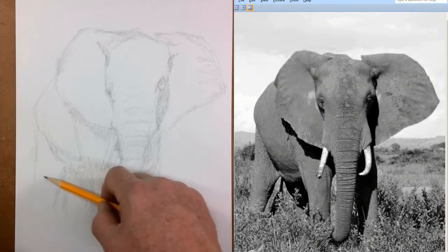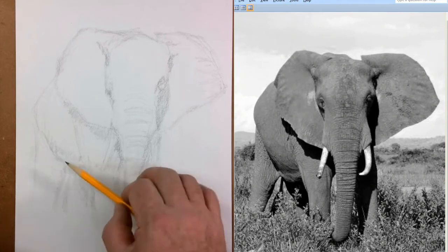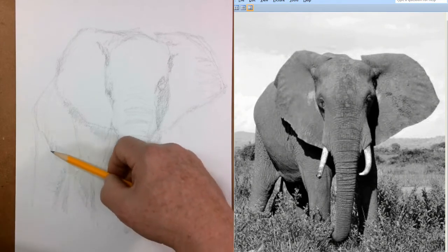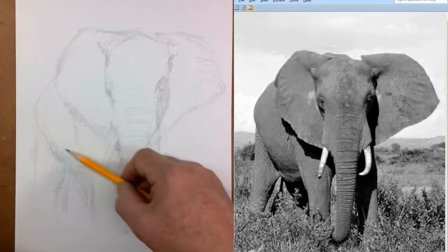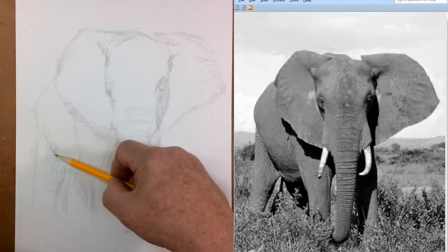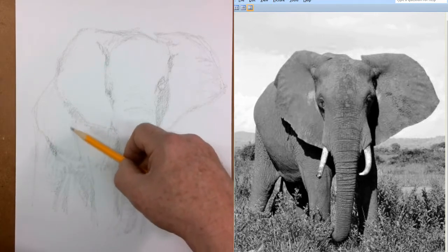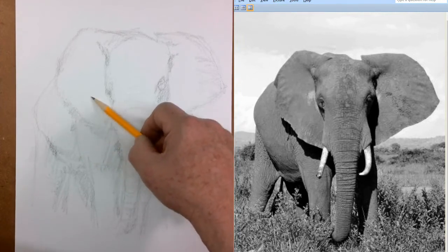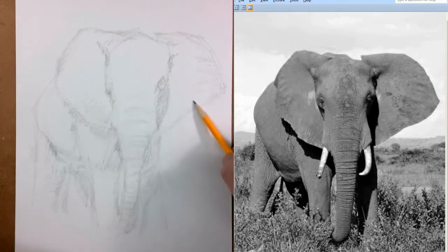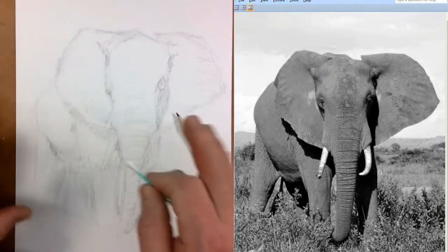Any of the little wrinkles that you think you need, you can just kind of throw those in at the side of your pencil. We're not getting too detailed right now, just trying to get the basics. Like I say, we can adjust this too. And once you've got it pretty well established the way you want it, you can clean it up, erase whatever bugs you.